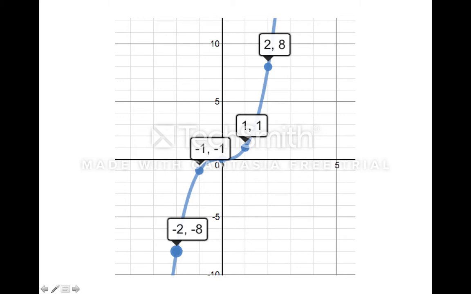It does have a change in what I'm going to call curvature at 0, 0. To the right of 0, 0, it is curved up, shaped up. We're going to call that concave up. To the left of 0, 0, it is shaped down. We're going to call that concave down. This point 0, 0 is neither a local max or min. We call it an inflection point. It is the point where it changes its shape or its curvature, where it goes from being curved down, concave down, to being shaped up, concave up.